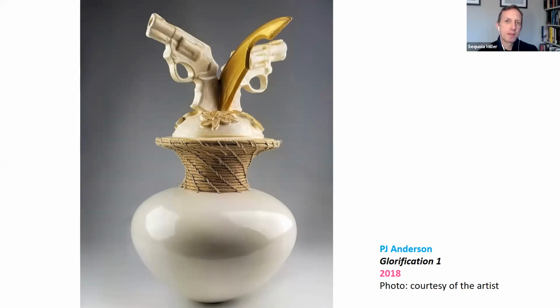Coming back to this work, I want to think about making and fabrication a little bit. You spoke in the previous piece about the idea of carrying forward techniques of a given culture, say, or that are broadly based, without carrying forward specific imagery or symbolism. In this piece, it looks like the bottom section of the vessel has been coil constructed. Likely there's a basket section, and then you have this sort of extravagant lid with, I guess, two guns, and I'll ask you in a sec, a blade of some kind coming out. It doesn't look like the guns are coil built. They're probably cast or modeled. So I'm wondering if they are cast, and how you think about the building mechanism for the lid part of this, and how that fits in with the idea of carrying forward techniques.